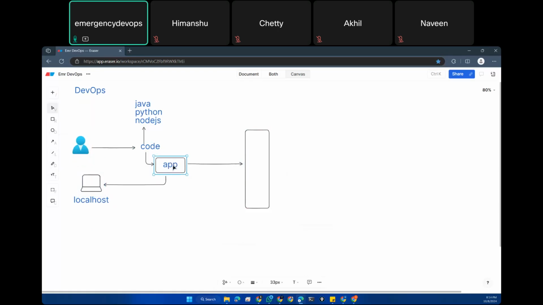But once the application code is ready, it needs to be deployed to a server. That is the traditional method we have been following from the start. Every time we need to make changes in the application, we need to deploy to a server.